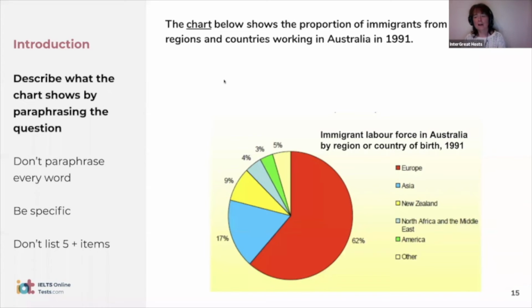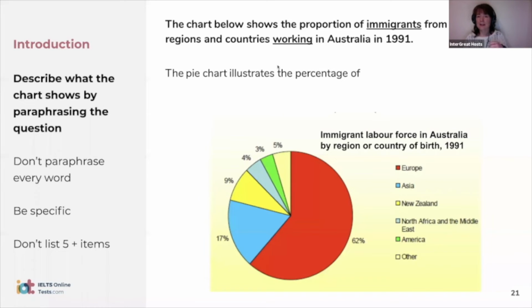So yes, instead of chart, we could, as quite a few have written already, you've got to write pie chart. Instead of shows, quite a few people have already put depicts or illustrates, which works very well. Those are enough, you're only going to write 1, so that's fine. You could say indicates as well. Instead of proportion, we could use the number of, or the percentage of. Number is fine. You could say ratio, that would work as well.